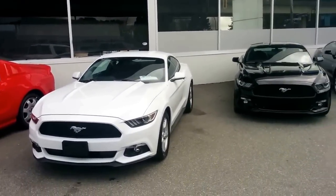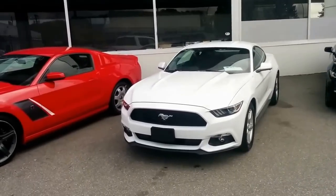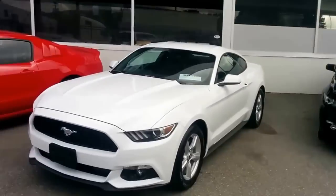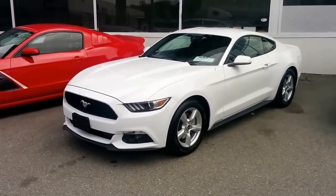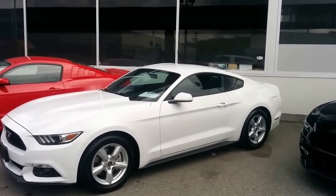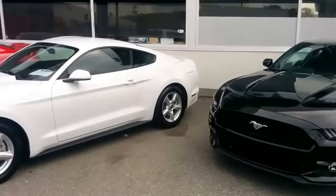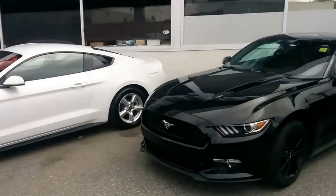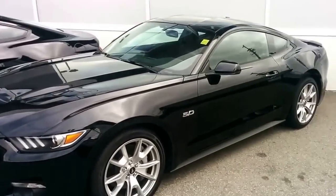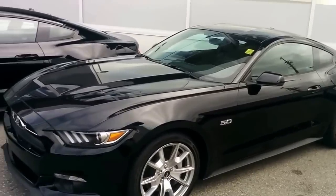There are a lot of equipment options available in these vehicles, especially in the EcoBoost and the GT. In the V6 you're fairly limited on the equipment option groups. They do come standard with HID headlights and fog lamps up front. The body styling is almost identical to the EcoBoost including the front grille and the pony on the grille — there's nothing on the side of the vehicle, just like the EcoBoost. But when you get into the five-liter GT, you do have that little 5.0 badge on the side, which is a signature of the GT model.